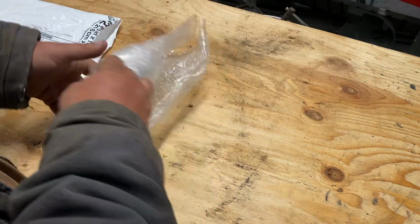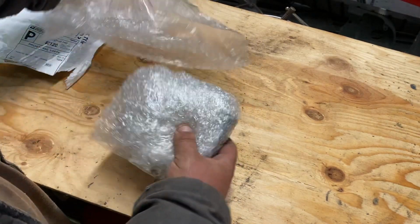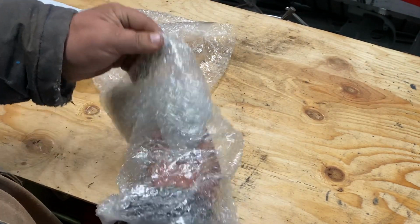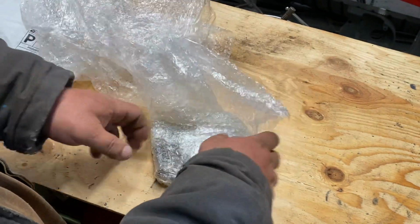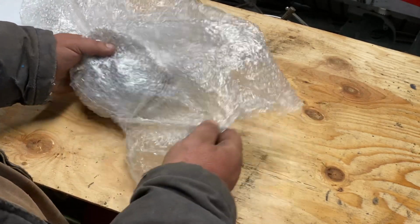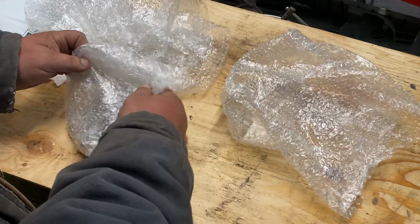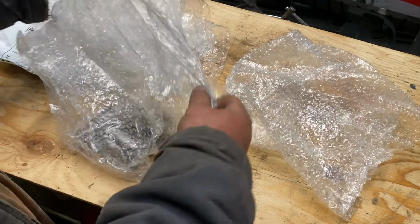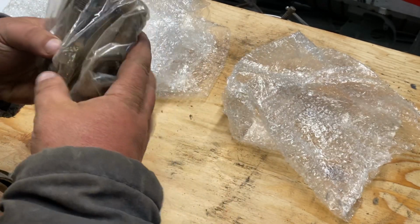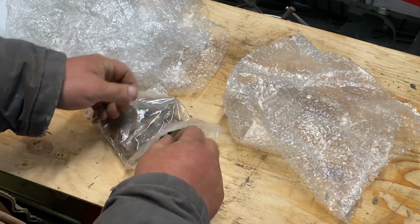Bubble wrappy. Damn. Very well wrapped. You have to super wrap these days with, at least my post office, can be a little rough with things. Okay. There we go. Cover this baggie up. See what we got.